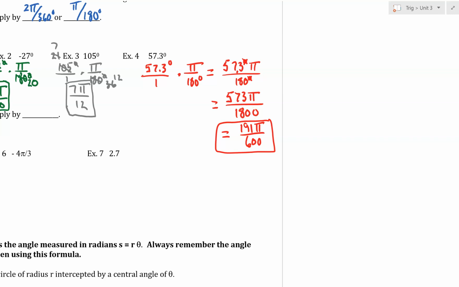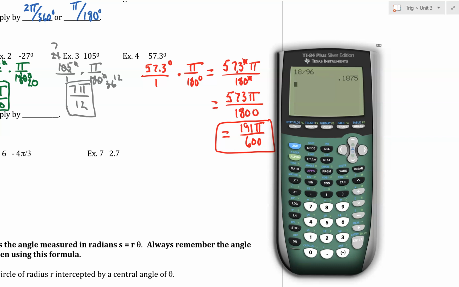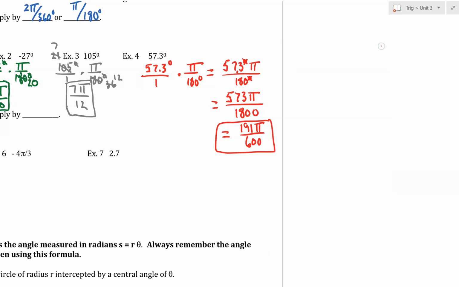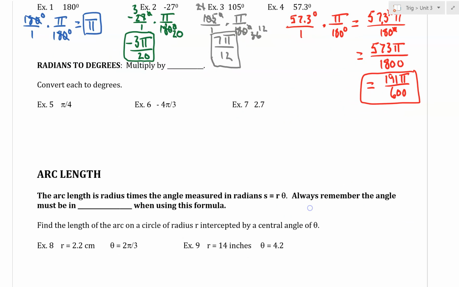The other way to do this, just in case you didn't know, take your calculator, put in 573, divide that by 1800, and then you're going to go to math, and you're going to go to fraction and just hit enter. It'll show you fraction, and then when you do this, it's going to give you the simplest version of that fraction. So handy calculator trick for you. That should work, and it should have worked even with the decimal equivalent, so keep that in mind. On to the next one.